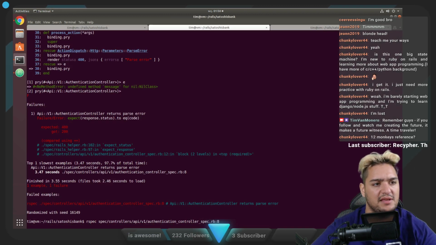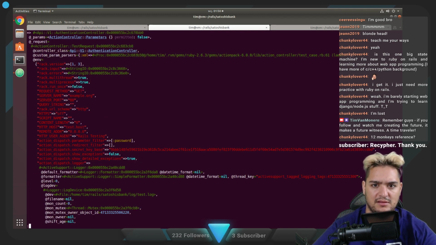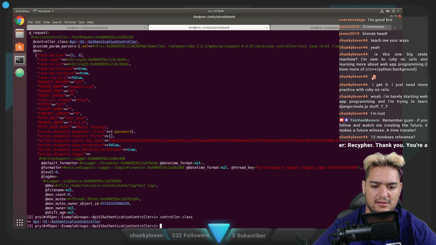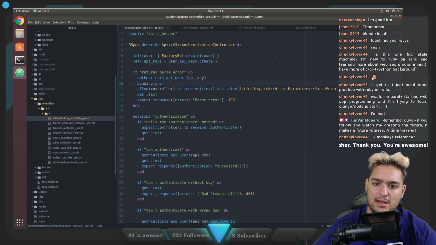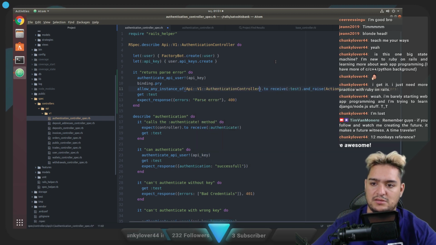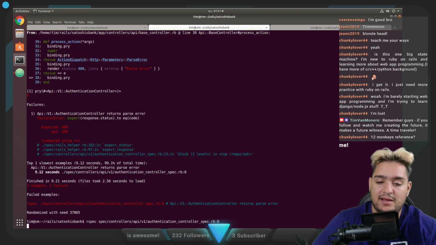Or is controller the class? That is the instance. So we can say allow any instance of API v1 authentication controller. Maybe this is getting better, guys.